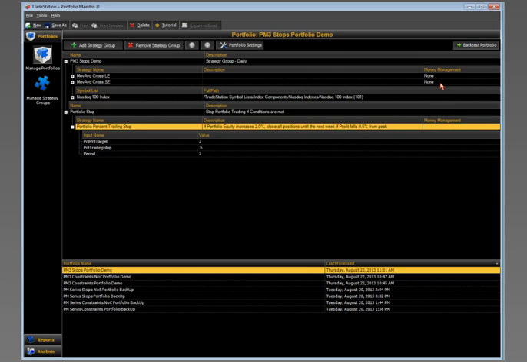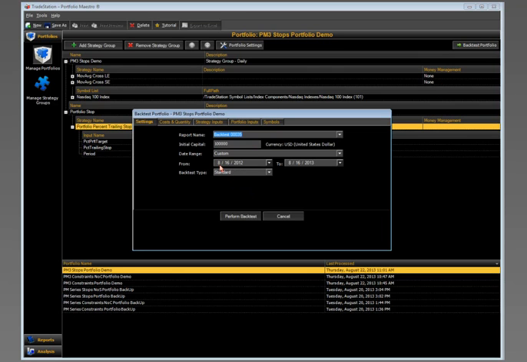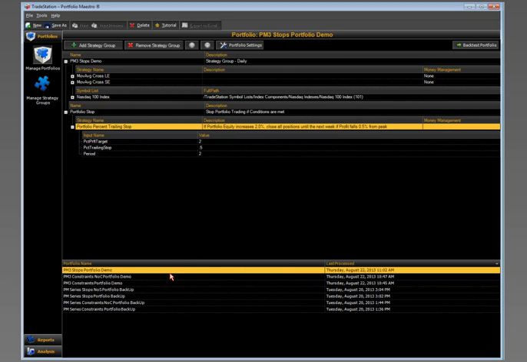So I could click here on backtest. And in this case, I'm going to go back, let's see, we'll do 18 months. So for the sake of time, I'm not going to run this since it's going to do it for 100 stocks. I don't want to lock this up right now. But I did perform the backtests prior to this presentation. So let me just go to that report right now.